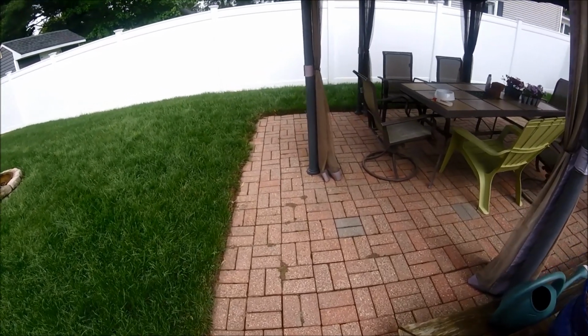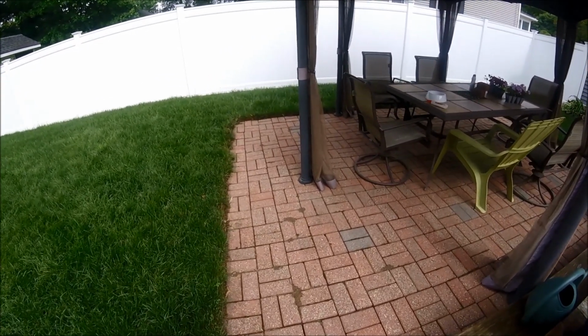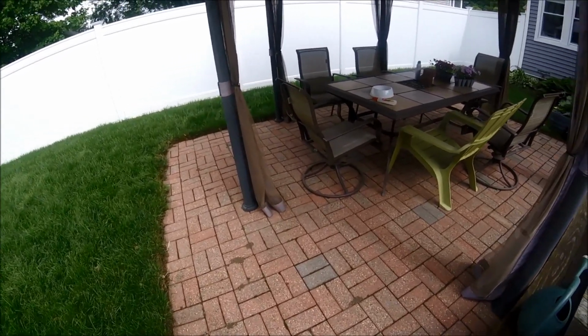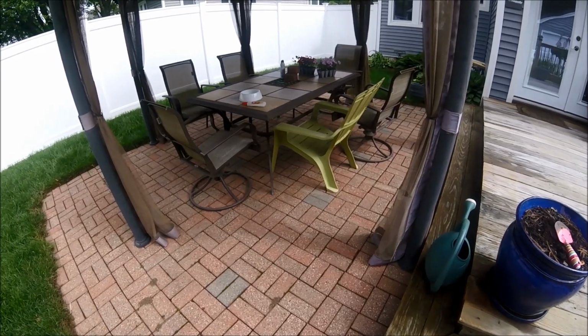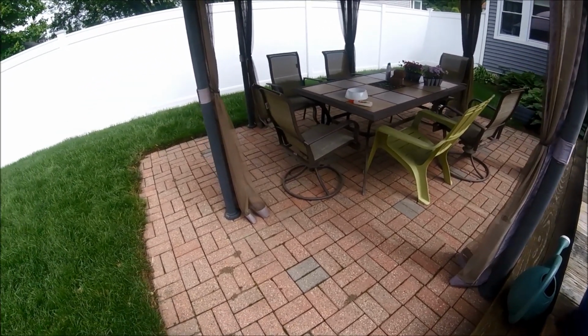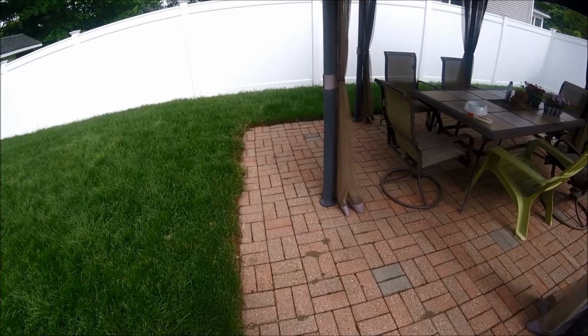If you were to do this with a traditional pressure washer using the turbo nozzle, it would probably take you the better part of an hour, hour and a half. Using that surface cleaner, it took about 20 minutes to do.